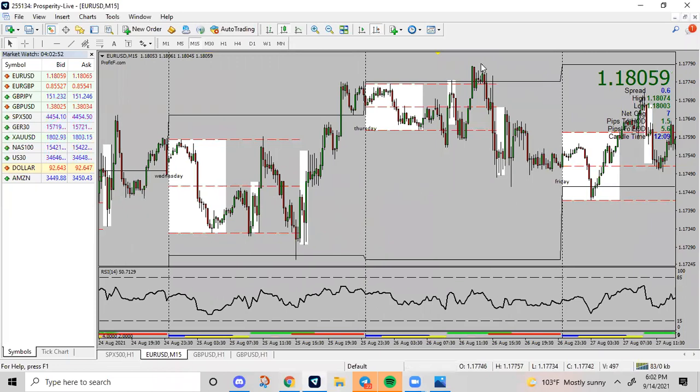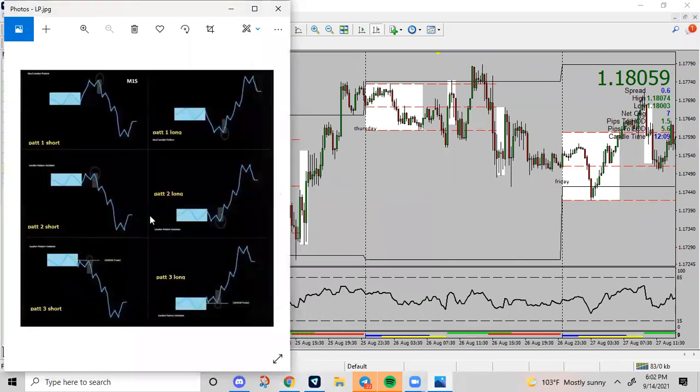Now you go into the next day. What do you see happen on the opposite side? What do you see happen the opposite way now? You start bringing up your patterns and you're going into your session, and you even notice you get a very subtle pattern one long going into London session, right?